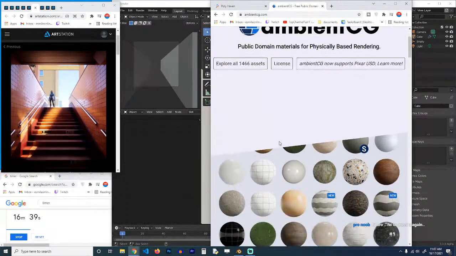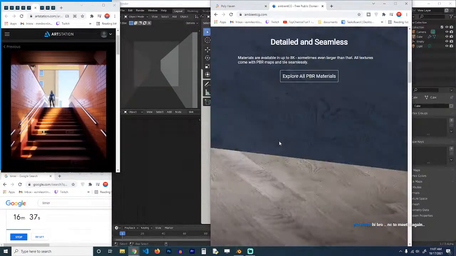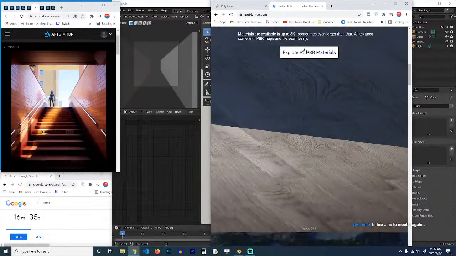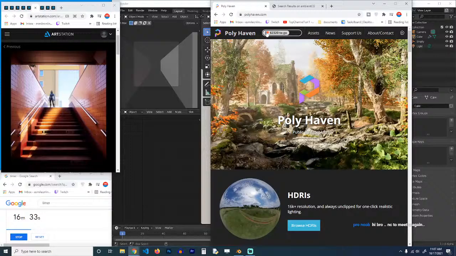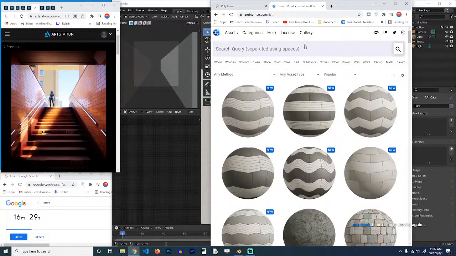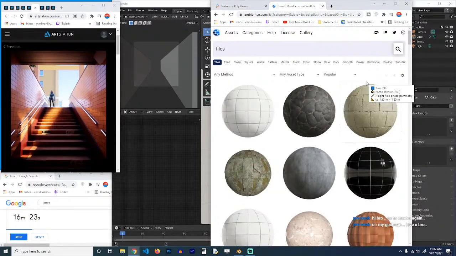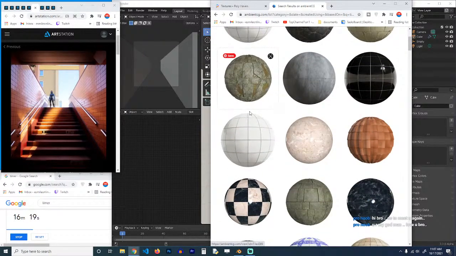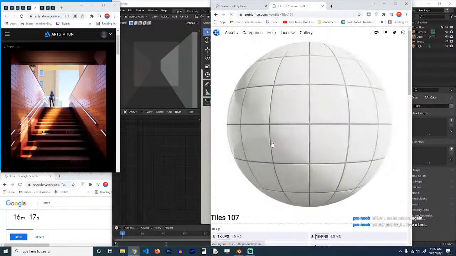Let's see. I want to search for Explore all PBR. I just want to search for textures. Let me look for tiles. And I think this first one is enough for what we want.